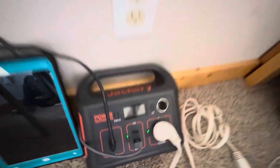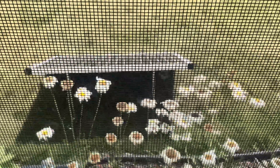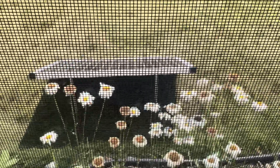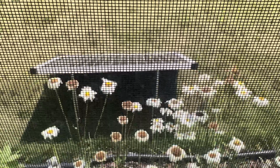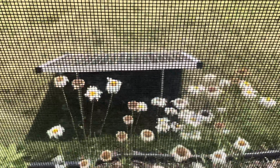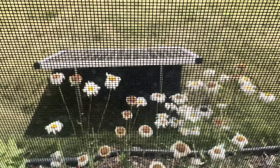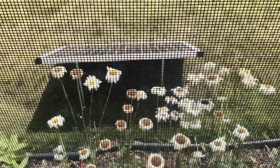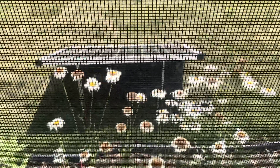An important detail is that this is the Thunderbolt 100-watt solar panel. It is rated for 100 watts, but it can actually produce closer to 115 watts in direct sunlight. I don't have the voltmeter to show you that, but I've actually tested it — it's a very powerful panel for the money.